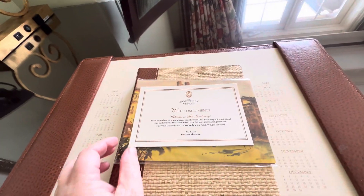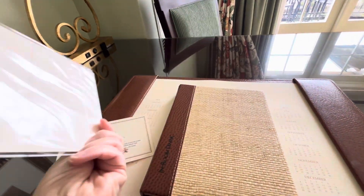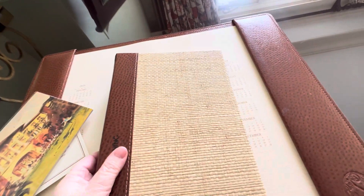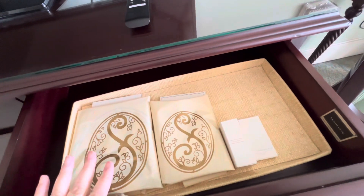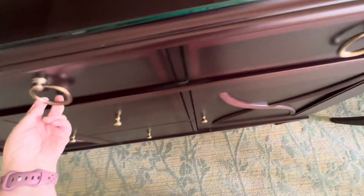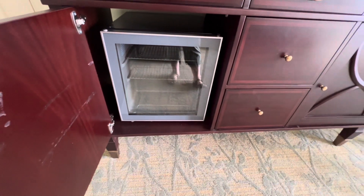Here is a welcome note, and you also get this print — it's actually a postcard, which is a nice touch. Then you have your in-room dining menu and a little calendar notepad. The TV remote is also here. To the right under the unit are two soft-close drawers with a laundry bag, sewing kit, and other little amenities. On the left you have a little wine cooler if you want to bring any snacks for the kids or anything like that.